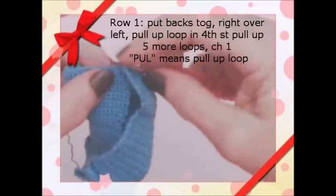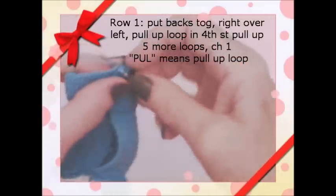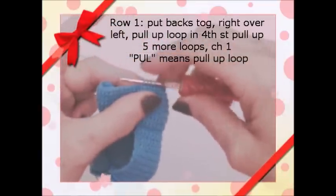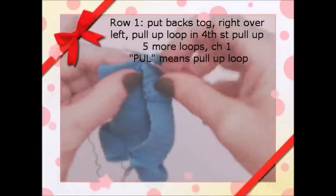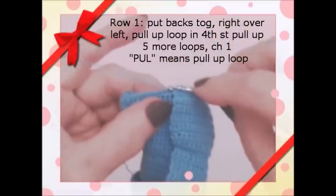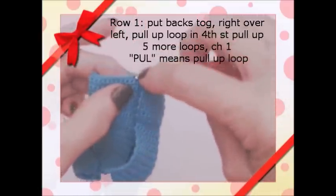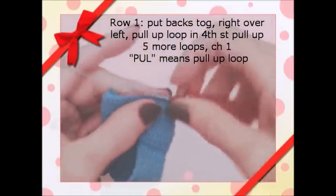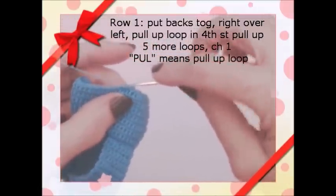And in the back, the 4th stitch there. So we're going to pull all the way through. You'll have 4. Then you're going in the next stitch that's just like that. Like that. Pull up. Pull up. Now you have 6 stitches on. You're going to pull through all 6 stitches like that.